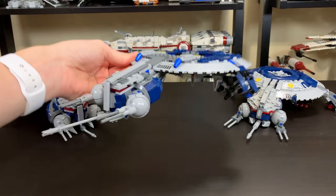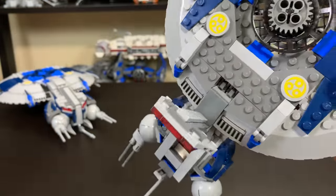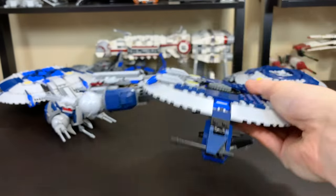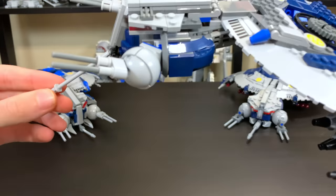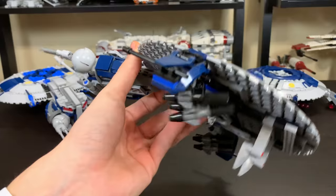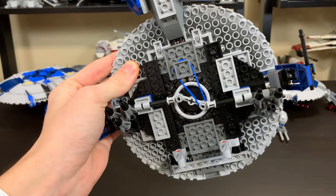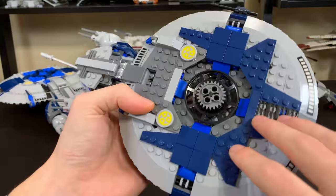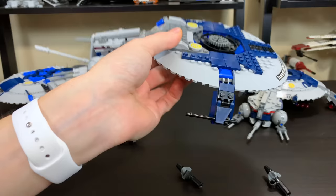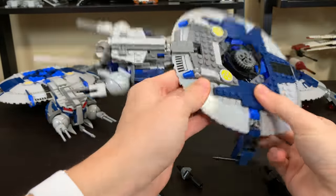As far as playability goes, the 2008 version has some limited features. The first would be the cockpit up here, where you can actually place a battle droid in there to pilot the ship — there's nothing for him to connect into, he just kind of lays in there. It's a very swooshable set, so you can swoosh it around and it's not going to fall apart. The turrets up front have some articulation, and you can also move the teeth pieces, but nothing crazy. You also have landing gear that moves up and down. But the main feature of this set is the bomb dropper found underneath — there are different types of bombs, and it works with a little rubber band and a spinny thing on top. As you're flying, you just spin it and the bombs drop. That's really the only feature feature of the 2008 model, and it's not a bad one — you can do some nice bombing runs, but that's all it really does.